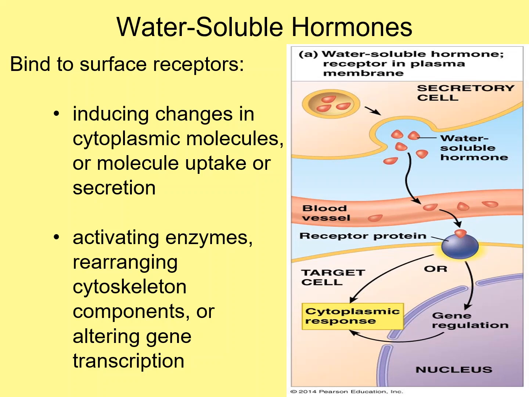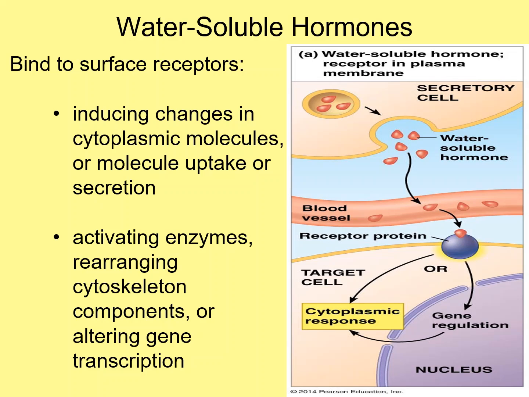it's either transported directly or the activator that's released is lipid soluble and it can cross the membrane and go directly into the nucleus and affect those changes itself. So essentially, water-soluble hormones mostly trigger chain reactions inside the cell that either end with changes in gene regulation or changes in a direct molecular or metabolic response inside the cytoplasm.